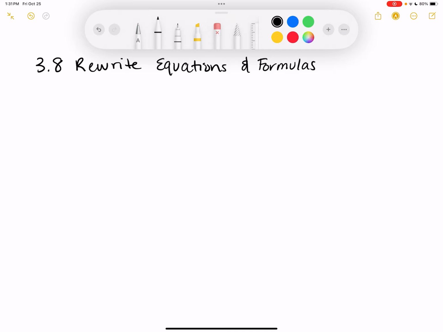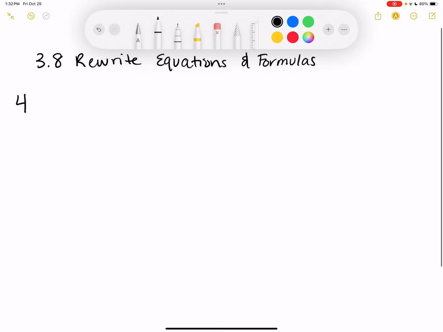So a lot of this is basically they give us an equation and we're solving for a particular variable using the stuff that we've been doing throughout. We've been solving for one variable, but if they have multiple, we'll be talking about how to solve for that. There's not really any notes for this.